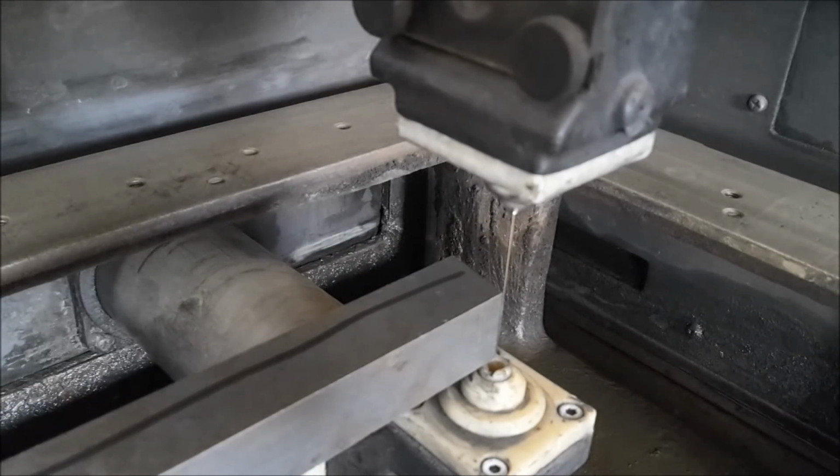I have touched both edges of the blank and set my 0 point for the program. Now I can start cutting the grooves.